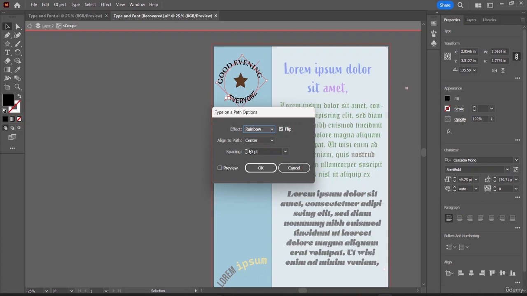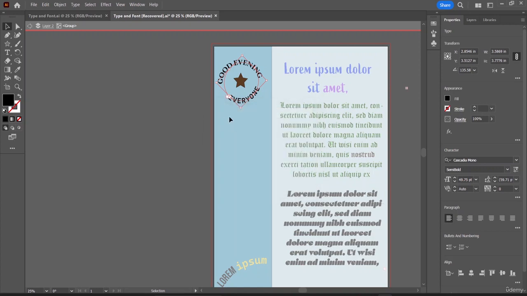You can also change the spacing if you like. You can turn this on and actually see it. I can change the spacing and also choose where I want to start the writing. I can do all of this from here, and I'll click on OK.